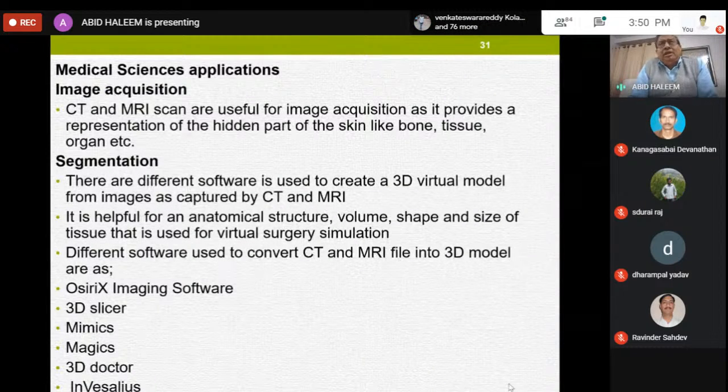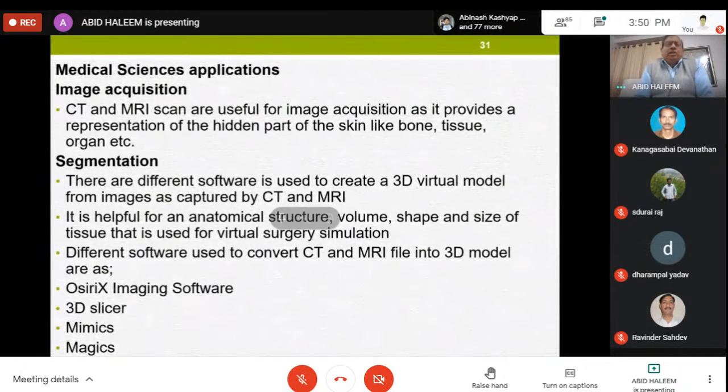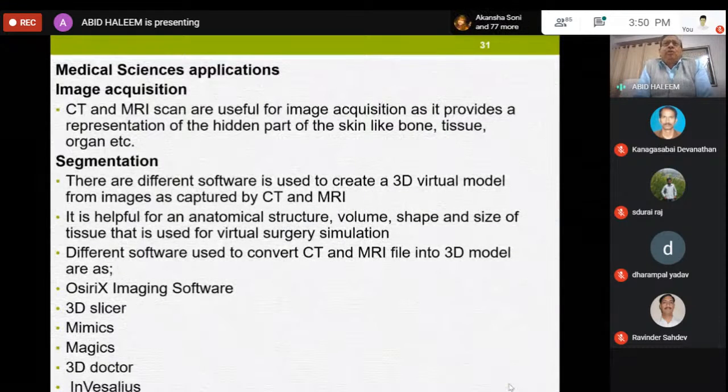So just a brief note about medical science also. Why? Because in the last 10 years, what I saw is that this technology platform of AM has grown more for medical science than for manufacturing science.